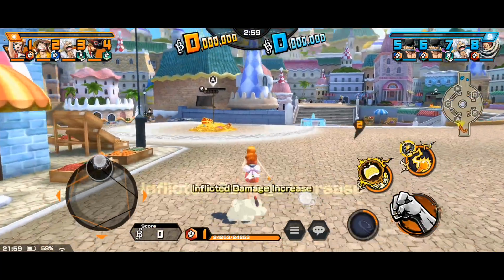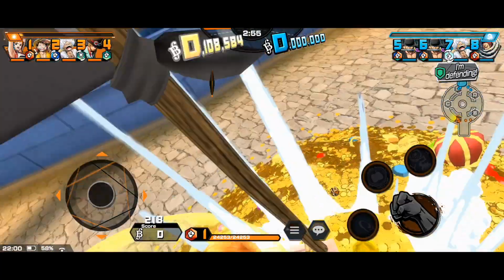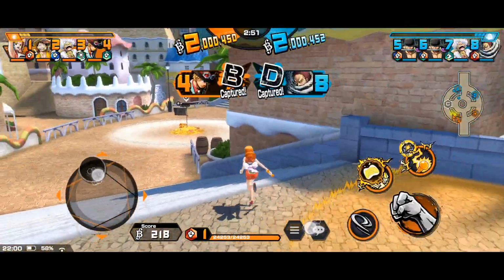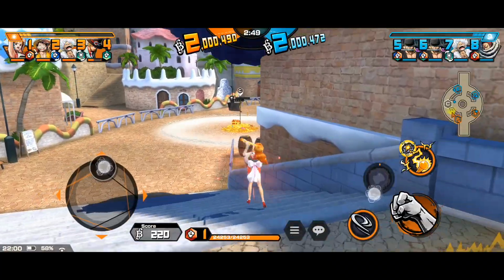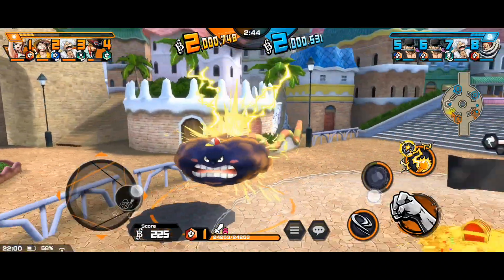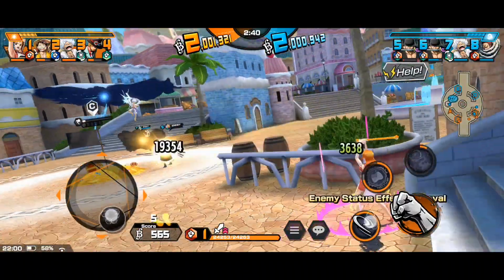So on to our third match here. Overall, we got 5 gameplays for Raid Onigashima NAMI with the 7 Warlord tags. Okay, gonna use my Zeus here. Okay, managed to inflict Zoro. Okay, gonna use my Thunder Tempo.